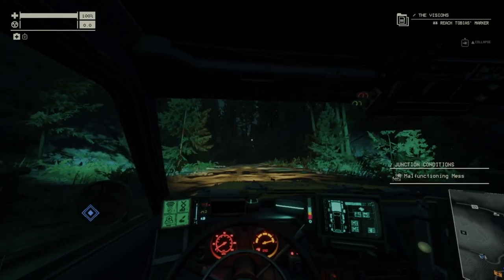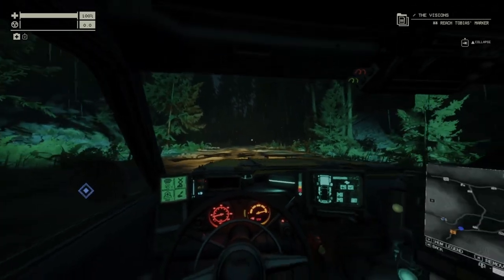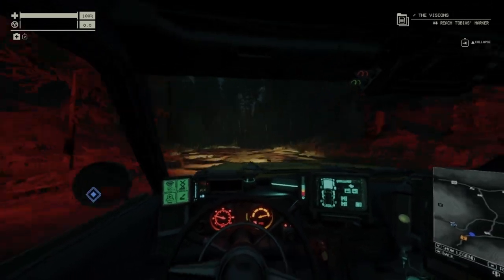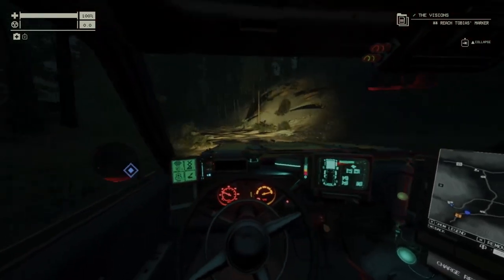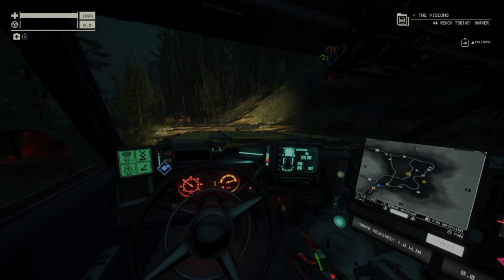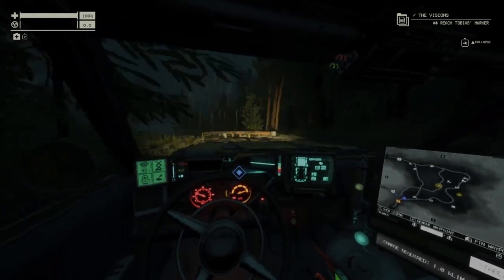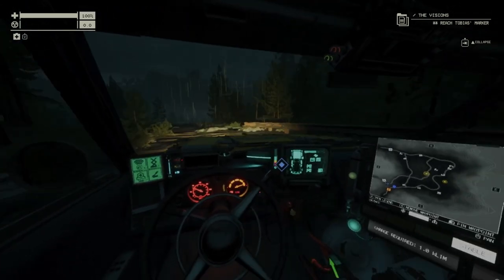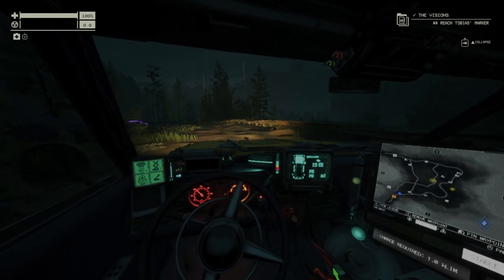We have the malfunctioning mass here, guys. So what that actually means is that the car is most likely to receive negative statuses, you know what I mean? Like, whatever can happen with the car, it's most likely to happen on this map. And if you have worn out parts or something like this, parts that went through a few runs already, it's most likely that this is going to happen.